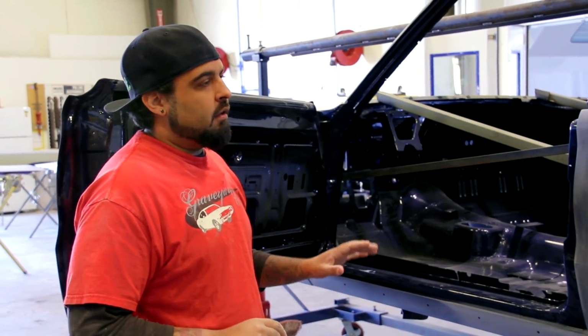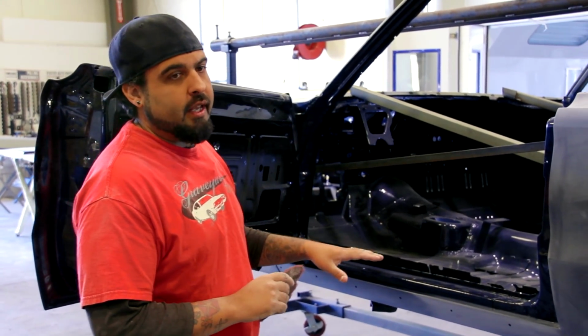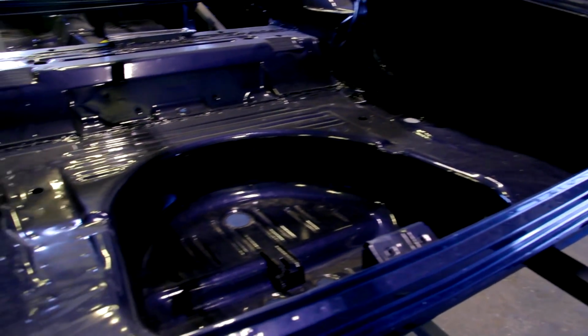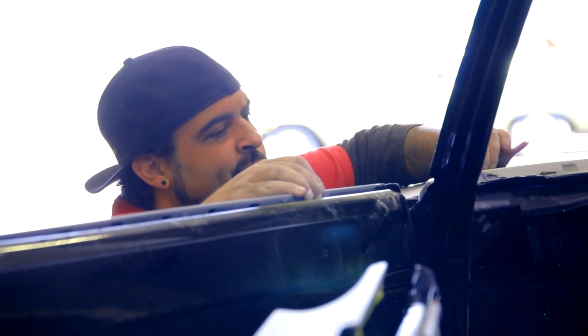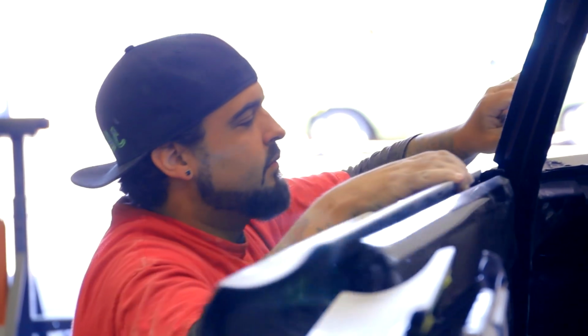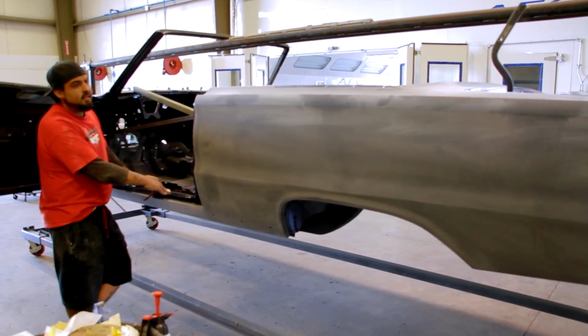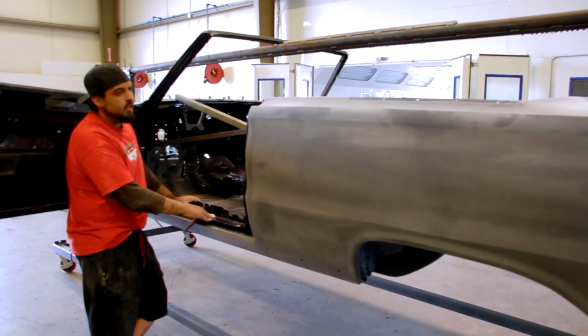So right now, I've got the whole car all long blocked in 320. Mark and I last night fitted the doors, the fenders, got everything aligned properly. So we're doing the final block on it now, scuffing out the jams. And then when I take it outside to wash it and get all the dust off it and whatnot, that's when I'll do my wet sand with 600. And then it'll be ready for color.